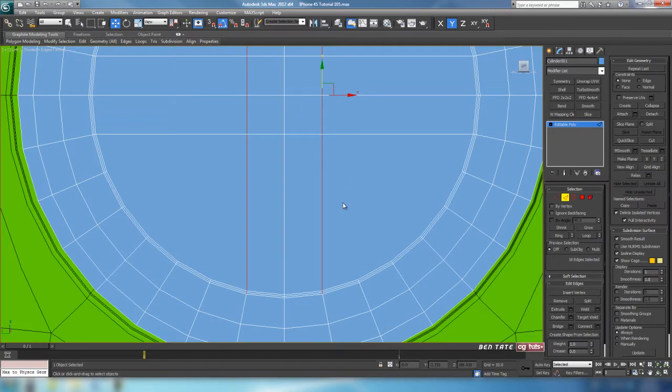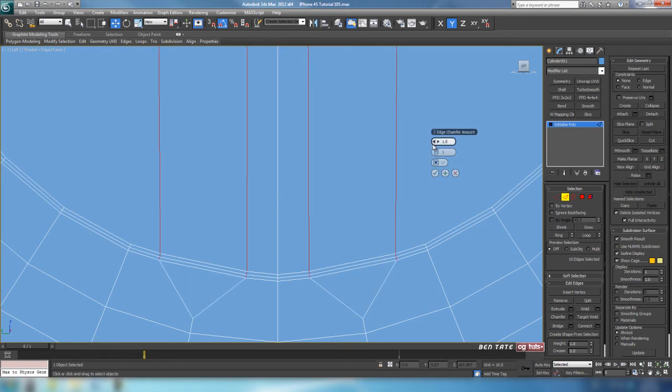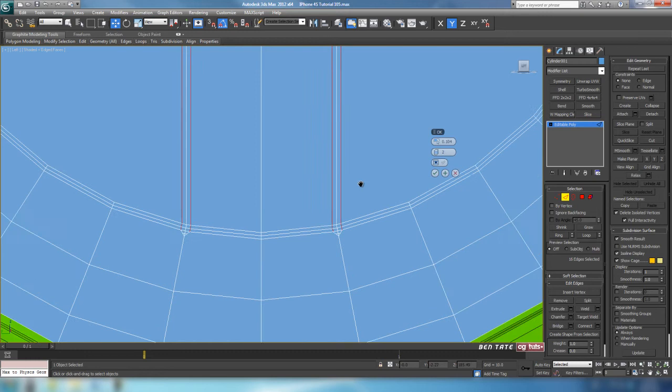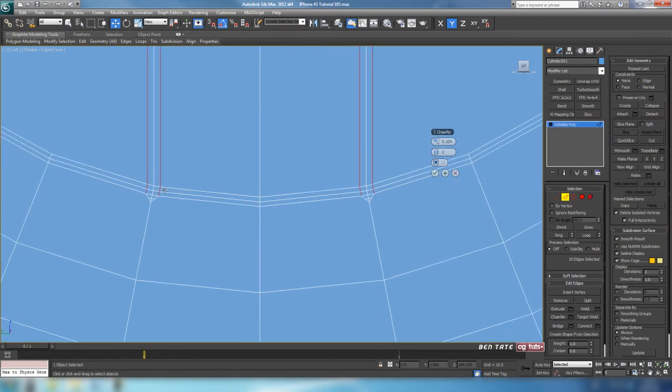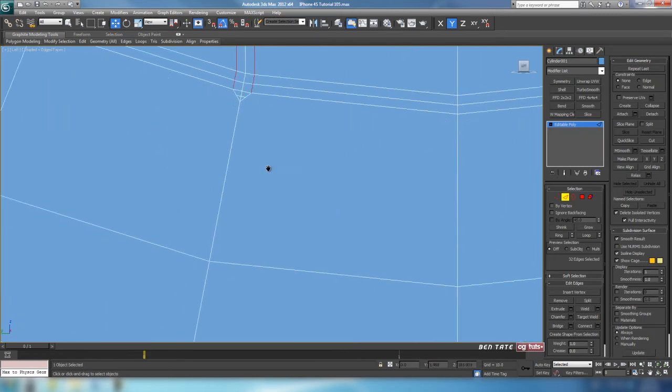Okay, and what we're going to do here is chamfer these edges to break them apart into multiple edges. So we'll chamfer, open that up, take the amount way down, and we'll add 2 segments here. And this will give us, again, the triple edges. So I'm just going to take that back a bit and try to even it out with what we have here. Looks like about 0.04, hit OK. And don't worry about these weird verts here, we're going to clean that up in a minute.